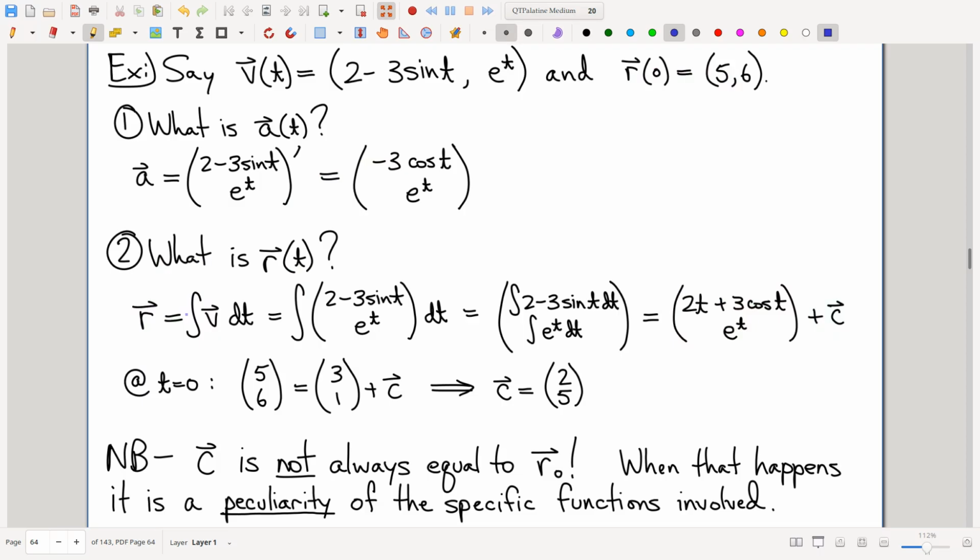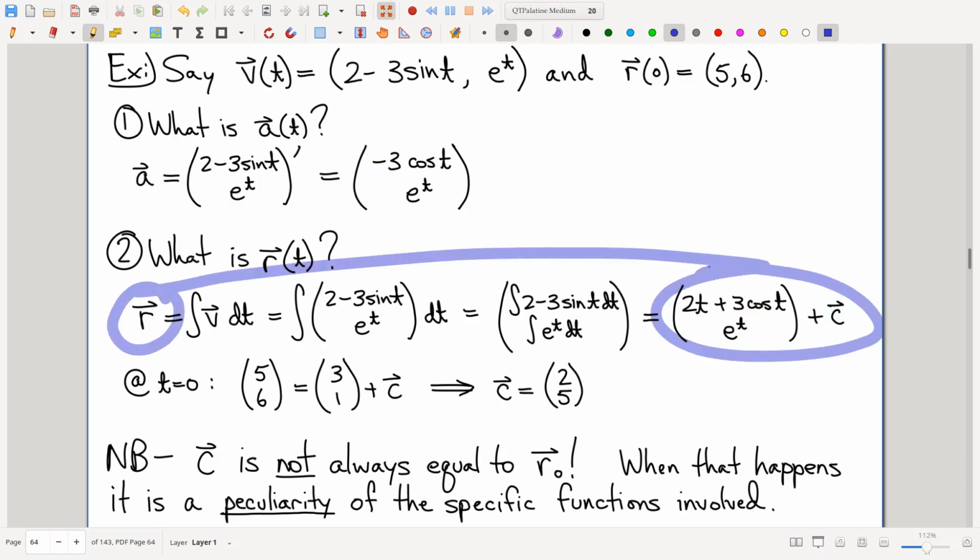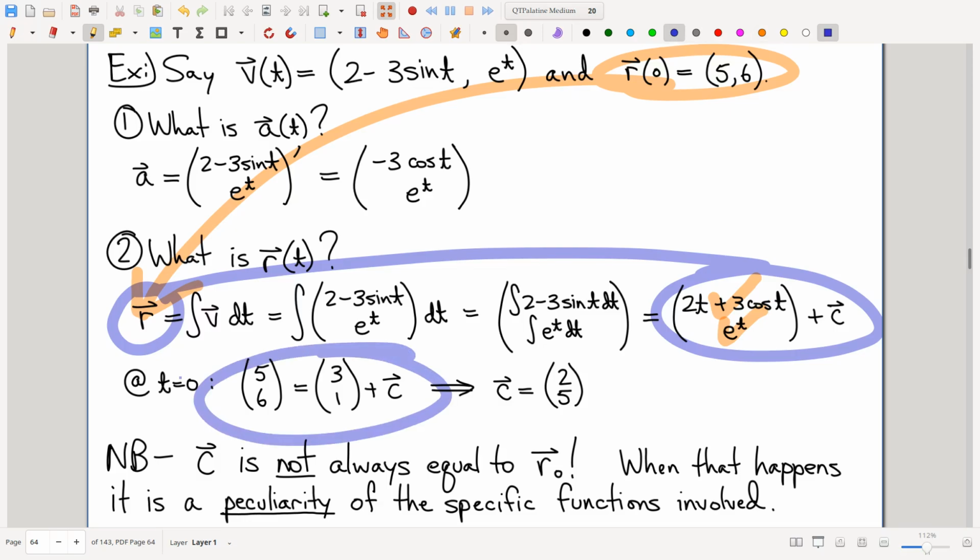If you want to know what your integration constant is, you look at this equation, you plug in t equals 0, and plugging in t equals 0 makes this go to there. And then this evaluates however it evaluates. And then solve for C. So that equation turns, in this case, into that equation. And if you want to know what C is, fine, solve for it. Nothing to it. So, anyway, not always the same as the initial condition. Be warned.